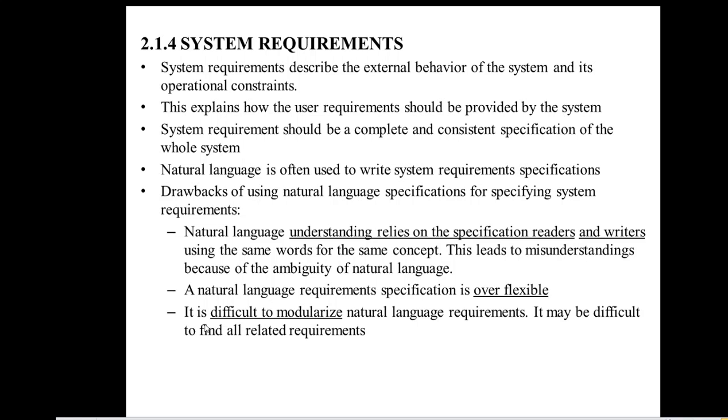Here also we are facing some drawbacks in using natural language. The first drawback here is ambiguity in the language. Whenever you are defining the system requirements, there may be a possibility of ambiguity in it. Next, your language is overly flexible. We need to modularize your language. So these are the drawbacks we are facing whenever we use natural language.